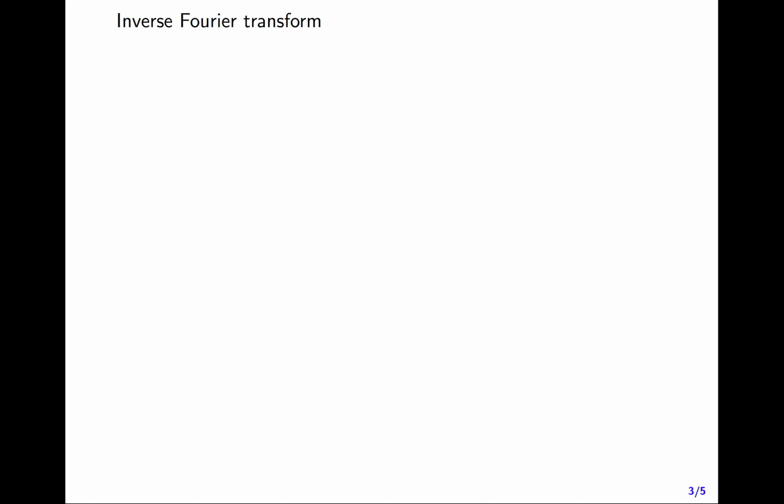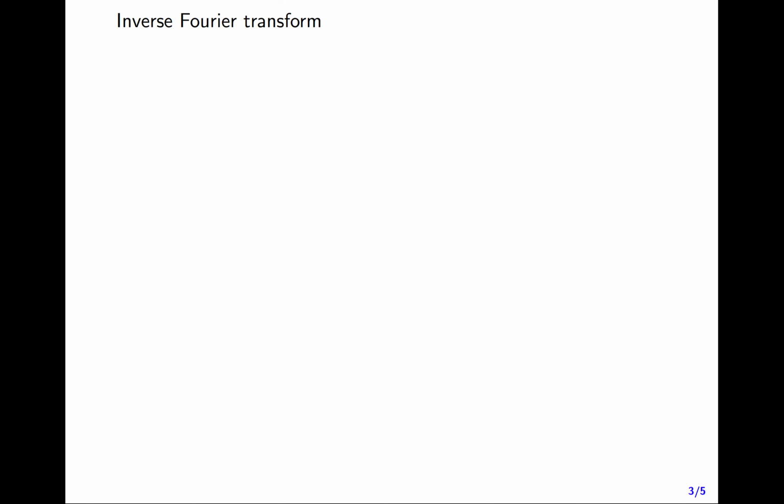Hello, and welcome to our video on using the inverse Fourier transform. In the previous video, we defined what the inverse Fourier transform is via the principal value integral, and talked about some cases in which sufficient hypotheses on a function f and its Fourier transform f hat give you the inversion theorem for the Fourier transform.